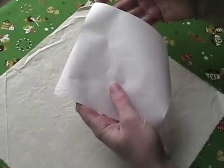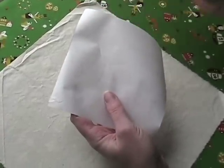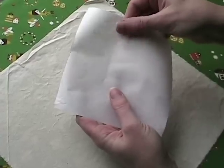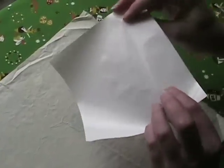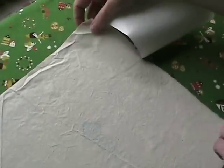Freezer paper you can buy in the grocery store. It should be right next to the aluminum foil and things. It's paper on one side and it's shiny, kind of plasticky on the other side. This is the greatest sewing tool ever. I'm going to flip my piece over.